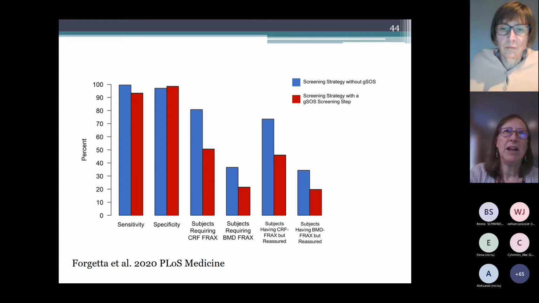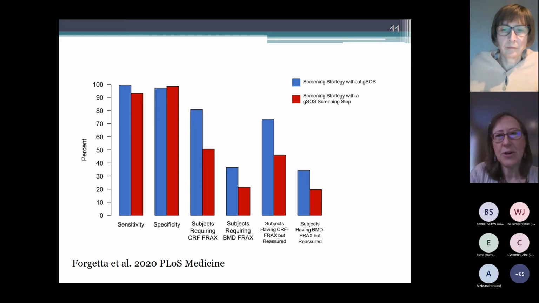So if you think about it at a healthcare setting framework, not at the individual person, there are potentially quite substantial cost savings associated with not sending people for DEXA screening who don't need to be sent for DEXA screening. The price you're paying to do that is that you have a slight drop in sensitivity. There are some individuals you've missed.